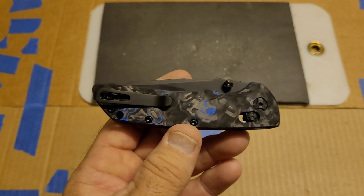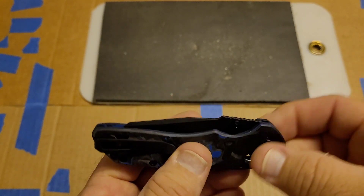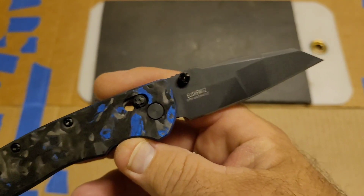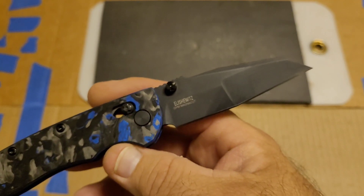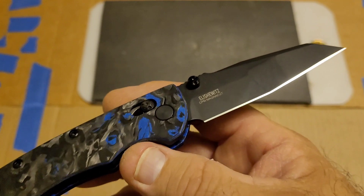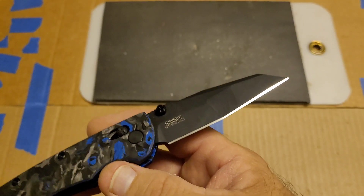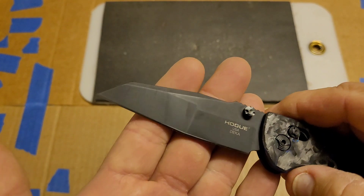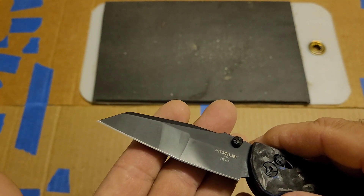Now that we saw the cutting, let me cover the sharpening before I jump into it. This is one of nine different examples of Magna Cut that I have, and I do have two more coming. I've already sharpened and tested them all, with the exception of one. I haven't had any problems really deburring Magna Cut yet — be it production or custom — so that's one thing I can say about it: pretty easy to deburr, no issues really to speak of.